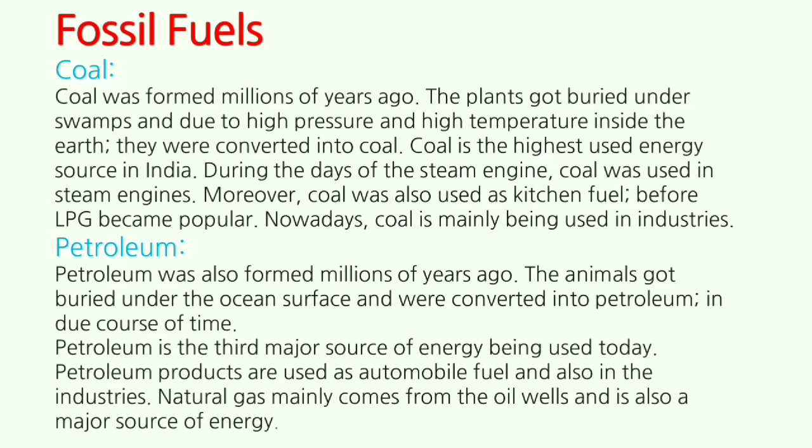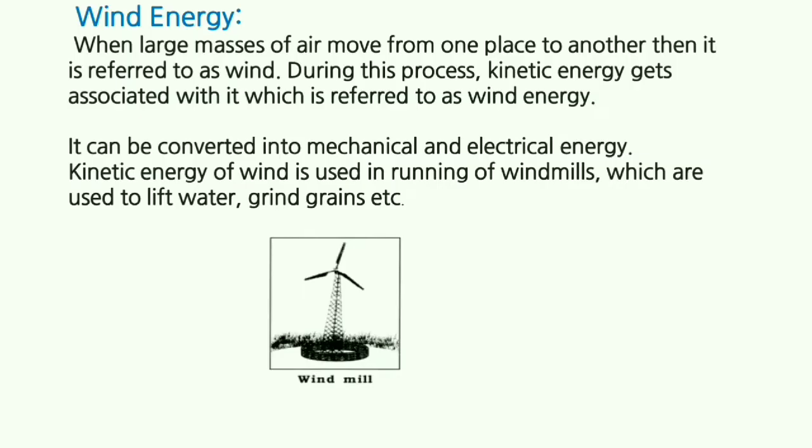Now coming to petroleum. Petroleum was formed millions of years ago. The animals got buried under the ocean surface and were converted into petroleum. Petroleum is the third major source of energy being used today. Petroleum products are used as automobile fuel and also in industries. Natural gas mainly comes from the oil wells and is also a main source of energy.